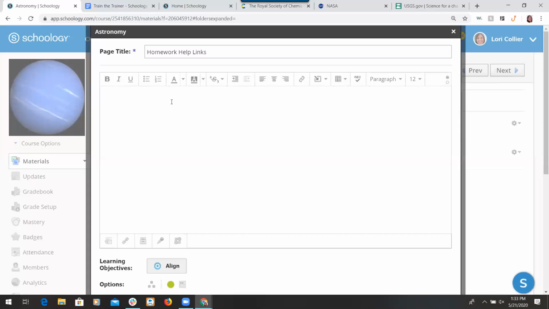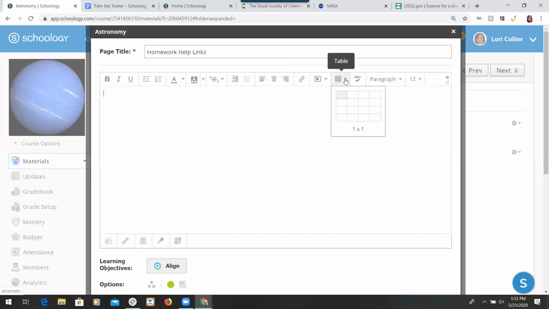I'm going to click in that large white open space under the rich text editor line and just next to the Insert Content button. So I'm on the rich text editor line. Three-quarters of the way over is Insert Content. Go one more, Table, and click the drop-down arrow.